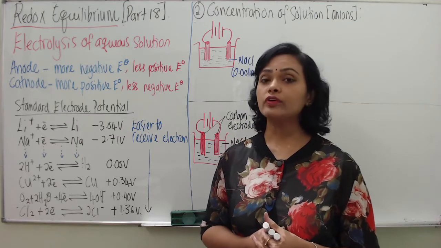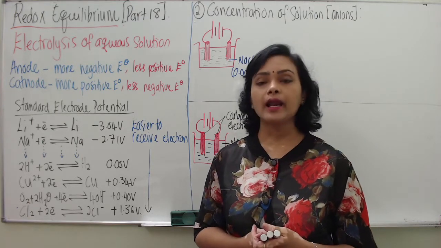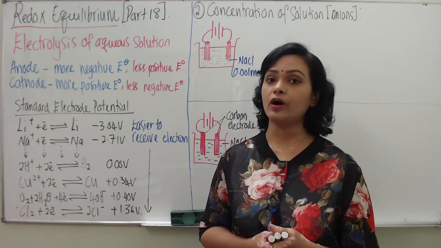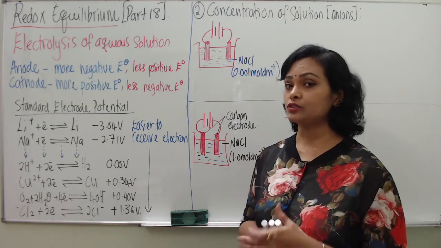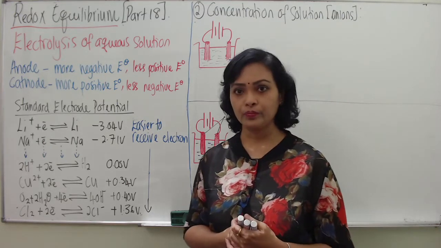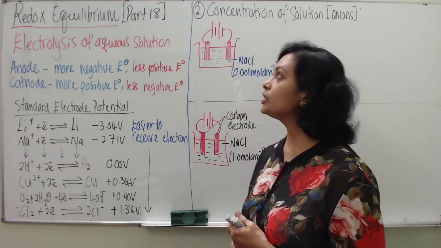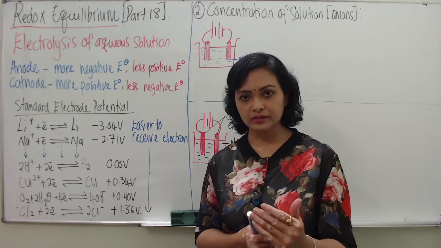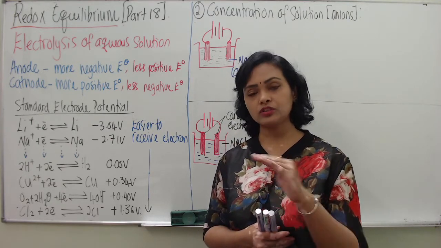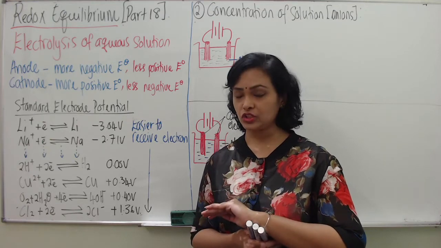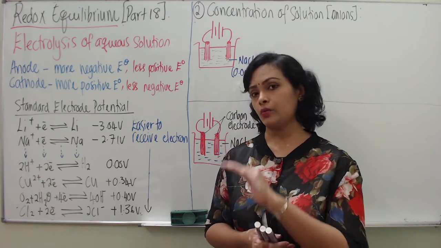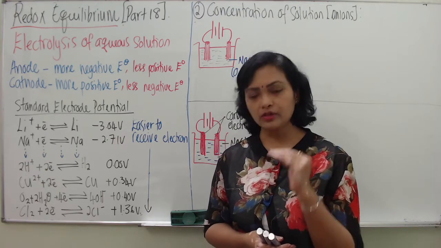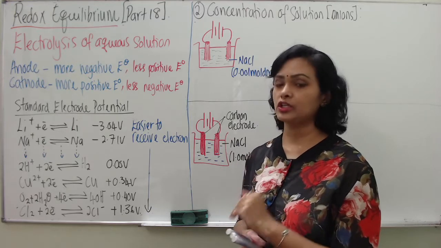Now, before we start on the discussion, let me recap on what we have done. In part 17 of our video, teacher explained regarding conversion of electrochemical series and how to read electrochemical series to standard electrode potential value. So this means I won't be discussing regarding electrochemical series anymore. I will be concentrating on standard electrode potential.